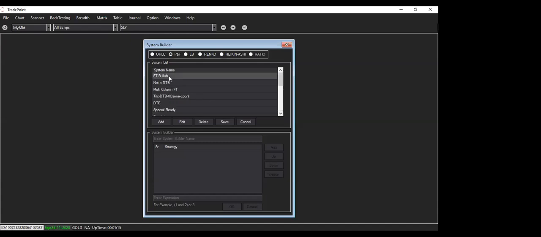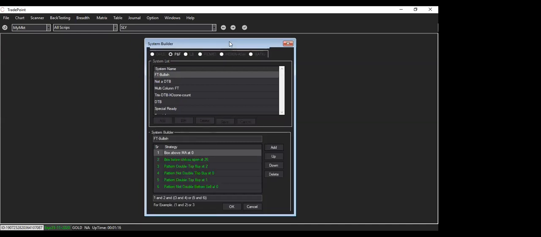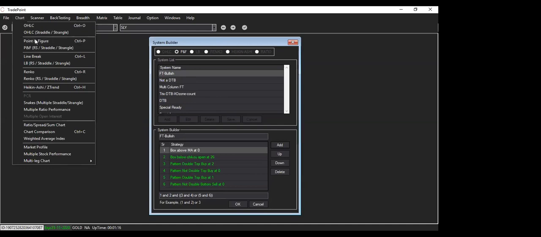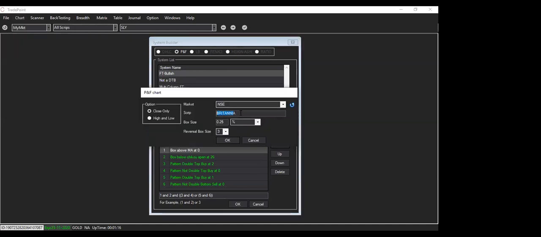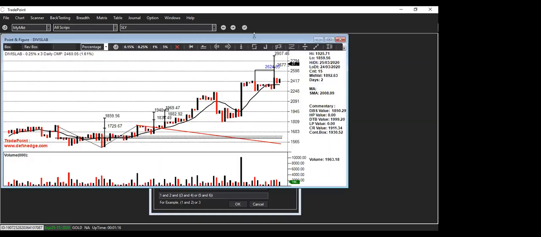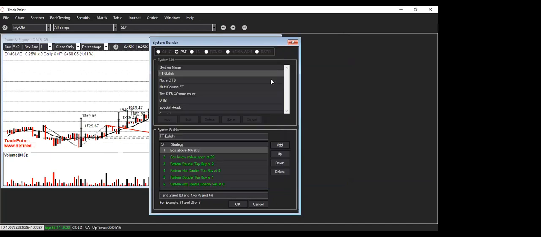So what am I looking for? We have already screened on strength, and I would like to screen even further on that. I would like to screen for the strongest of those stronger stocks. So that's what this is, follow through bullish. If you press the edit button, this is exactly what I am looking for, right? So let's put the release chart here, and I will have this set up here, right?